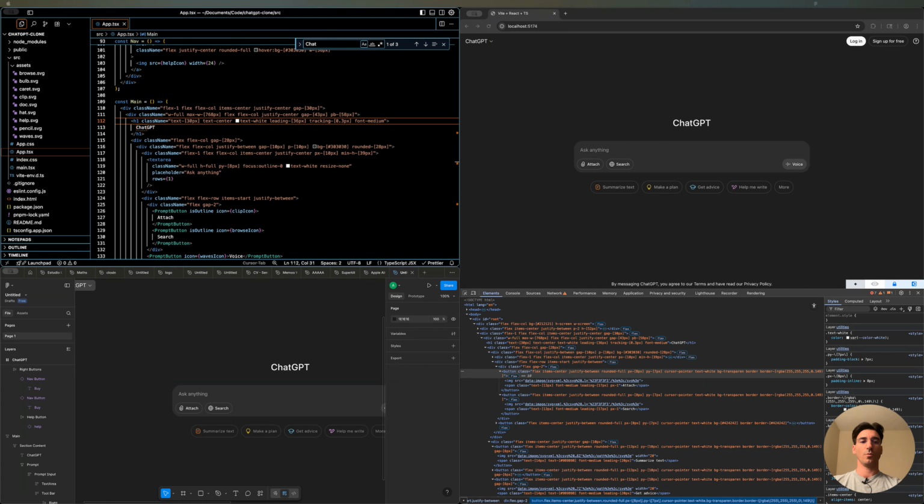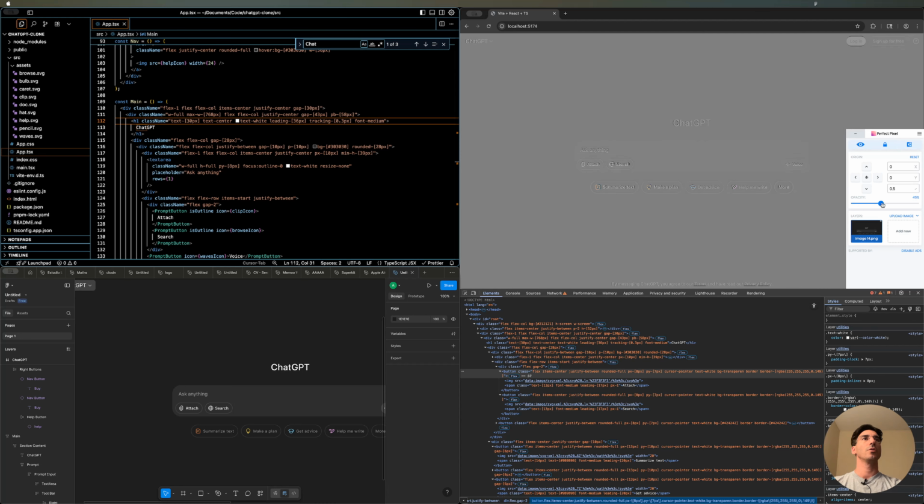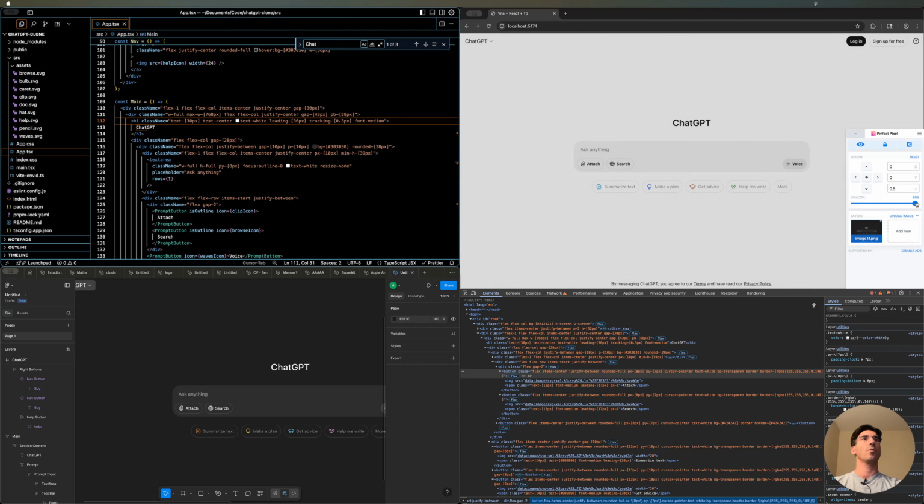Right, so this is the result. Just wanted to show you the outcome of this implementation. It's very accurate to the pixel, I would say. How we can confirm that is we open this Perfect Pixel Chrome plugin, which allows me to switch from one to the other.